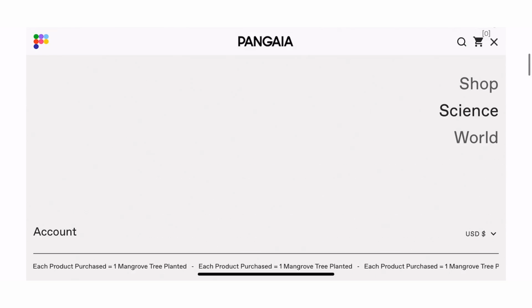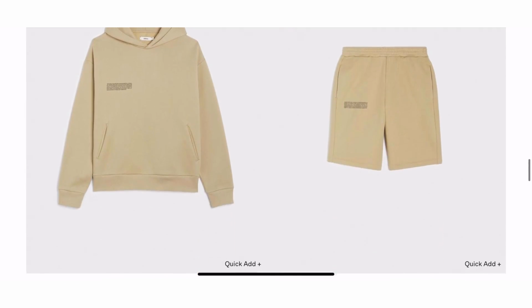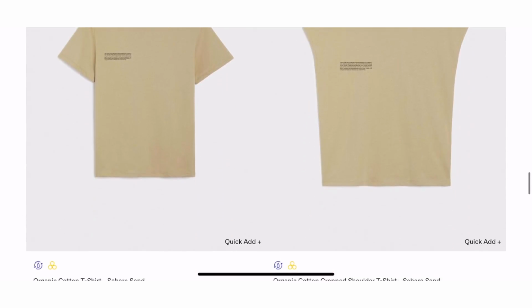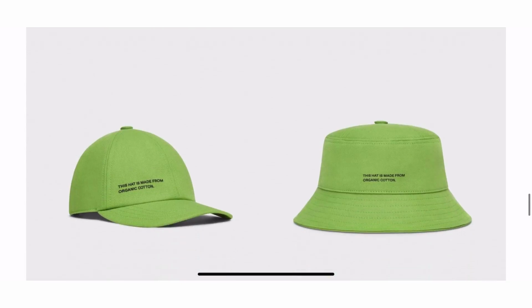Then it's just the easy way to do it. But overall, their garments are made to be oversized in general. And they're gender neutral, so if you're a woman or you're a man, it doesn't really matter. They're all gonna fit pretty much the way you want it to fit. It's a slightly oversized sweatsuit vibe, basics, essentials. You can't really go wrong with anything like that.